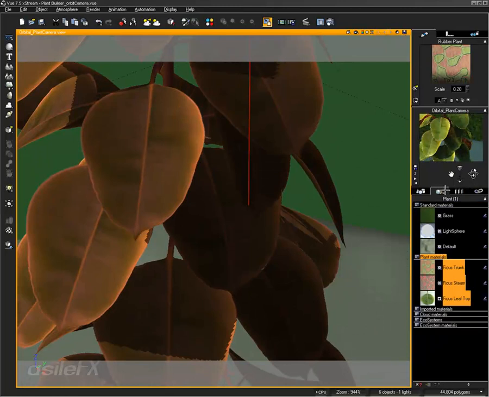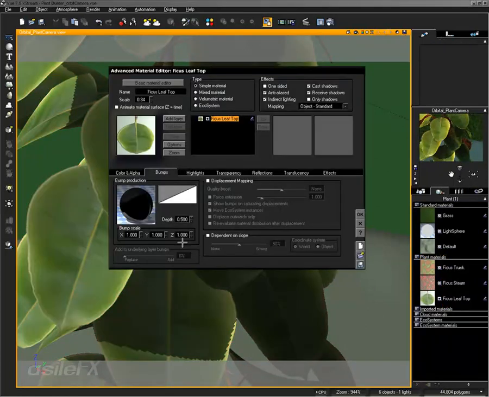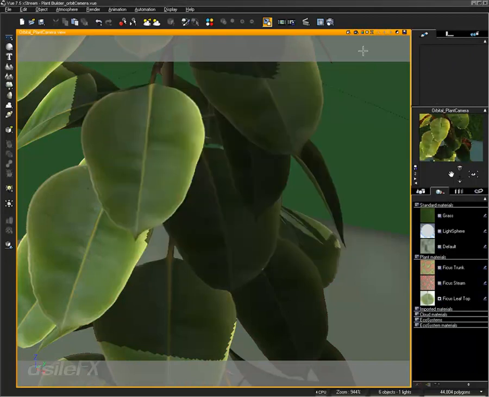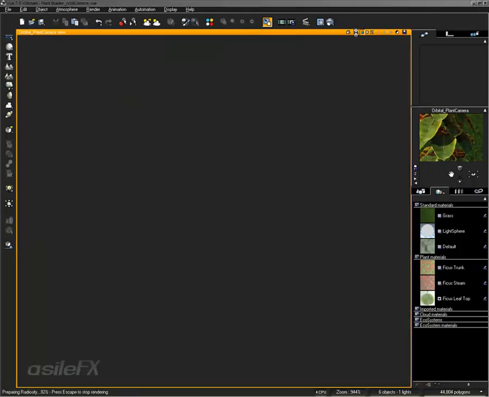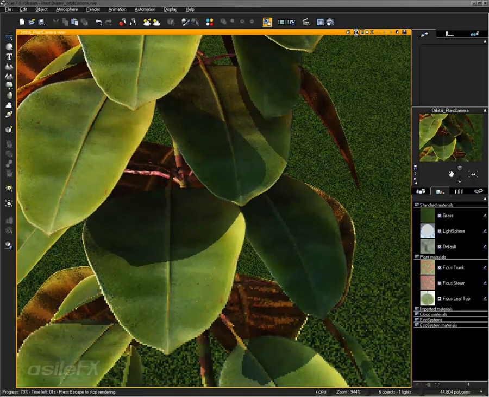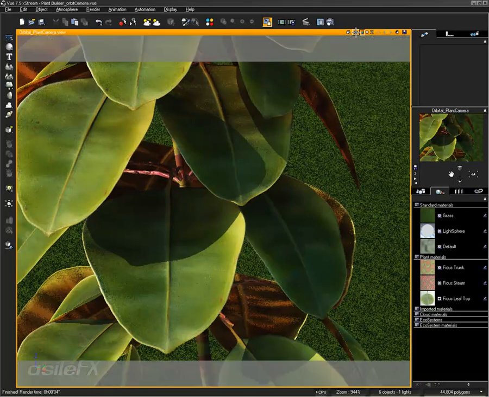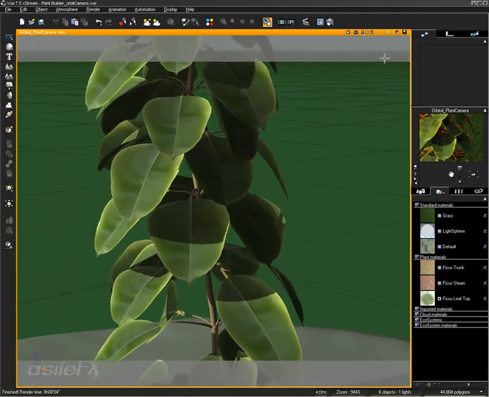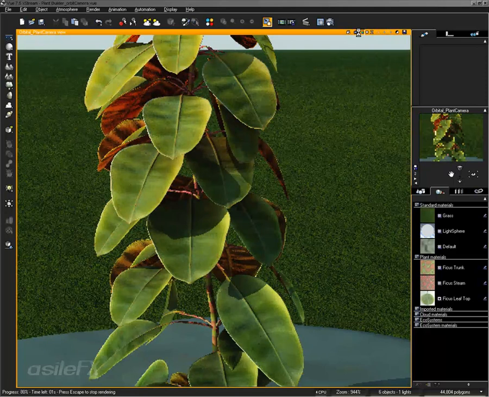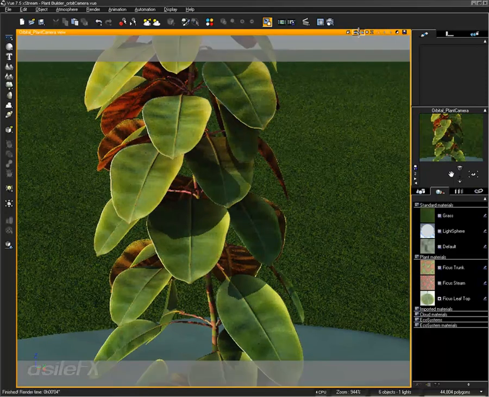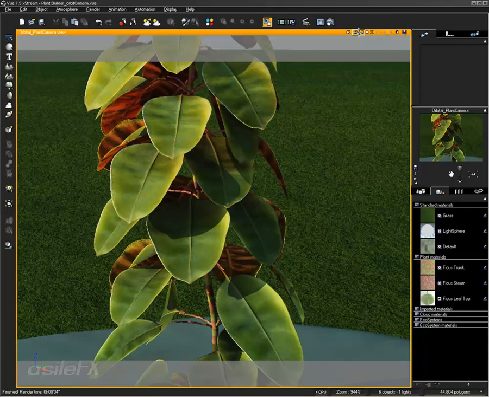We're going to go to the material. And let's just go ahead and turn that up to 2. See what happens. It's also because we're just rendering in the preview mode. So it is going to end up looking better overall, at least in the long run. And certainly better than using a GIF. The only thing is it really just increases the memory requirement of the scene, which overall it really isn't all that high.